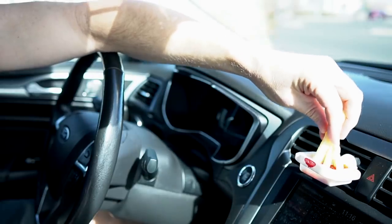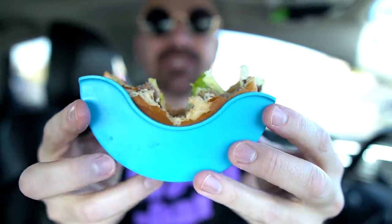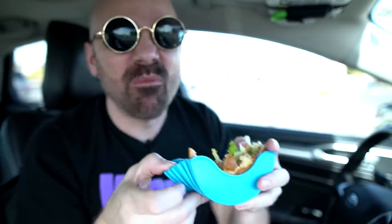I pulled out my Sauce Moto dip clip for my ketchup — if you haven't seen that review, I'll link it below. I'm now to the point where I really can't take any more bites without doing something, so I'm going to try pushing up from the bottom like they showed. It's not much easier — pushing from the bottom just pushes it apart and the bread comes apart. I'm just going to use my hands. It is still collecting the drippings and keeping my shirt clean, which is good because this is my Waluigi shirt. The last couple of bites I had to use my hand.